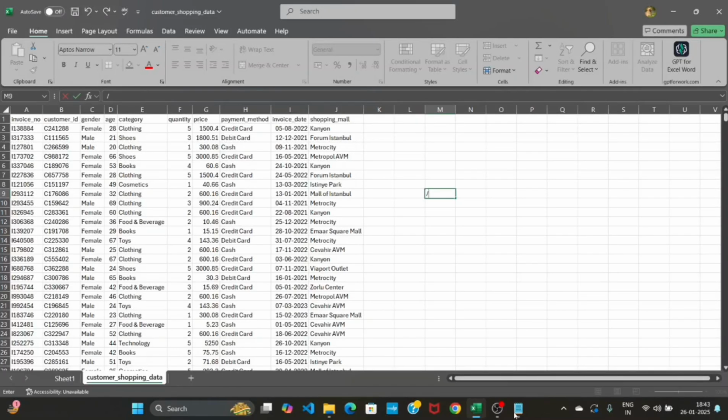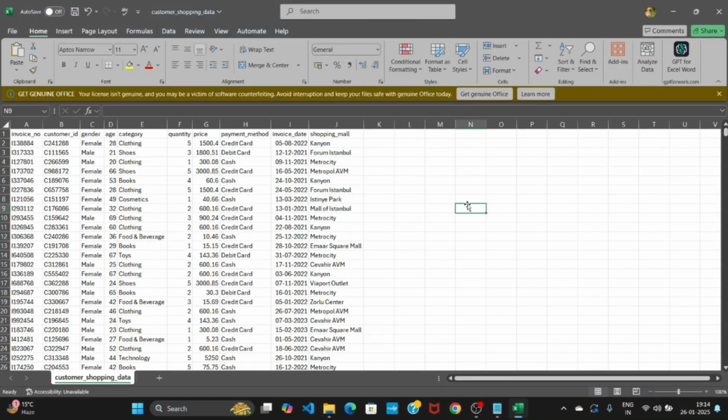Today we are going to create a dashboard with this dataset. The objective of this project is to create a comprehensive yet concise sales analysis report for management utilizing sales transaction data. This report will offer insight into the overall sales performance, identify trends, and help decision makers understand key business drivers across different product categories. So now we'll start creating the dashboard.